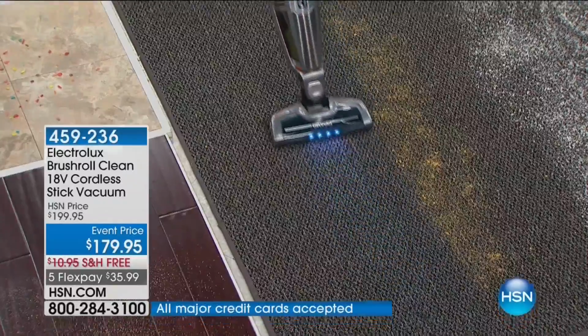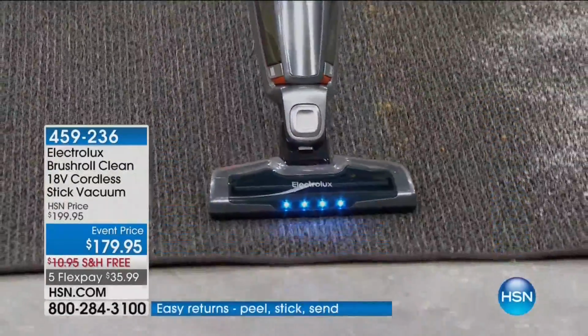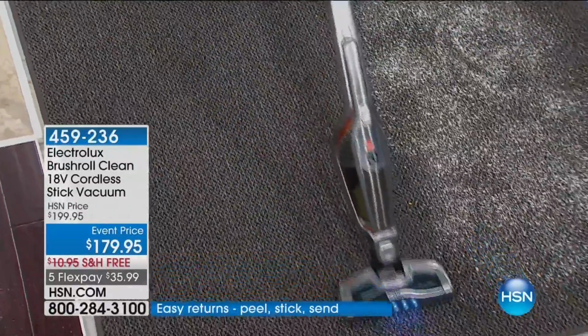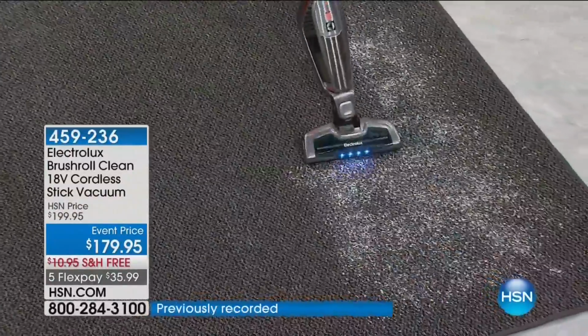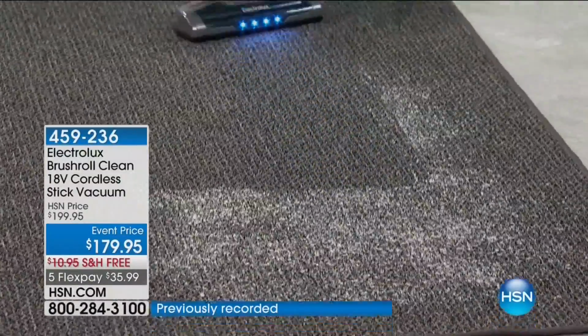And this is a daily occurrence at my house. I have a 3-year-old, and I swear I think she gets points. She thinks she gets points if she drops them, and extra points if she smushes them. It's kind of the game they play, right? It's the watch mommy fetch things game. But if I had to bring out my 18-pound vacuum every time I have a mess to clean up with her around, I would have the arms of a bodybuilder. Maybe that's what I should be doing.